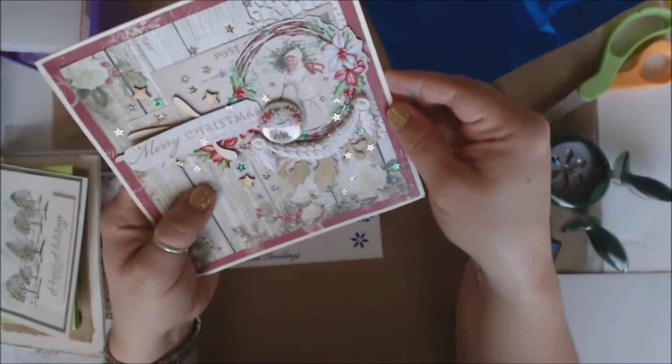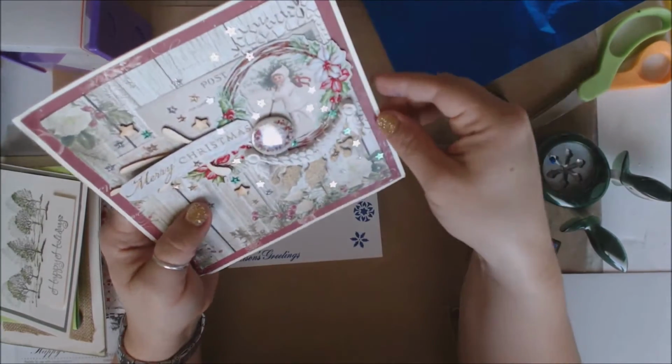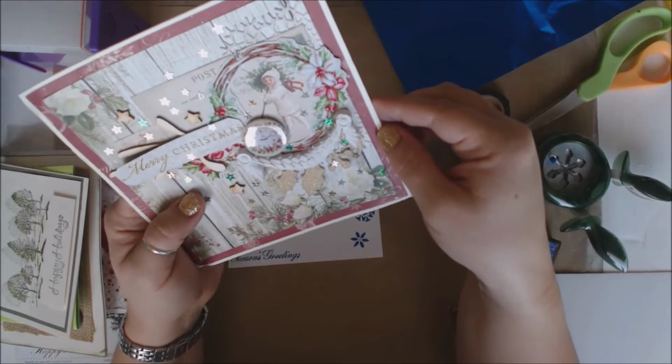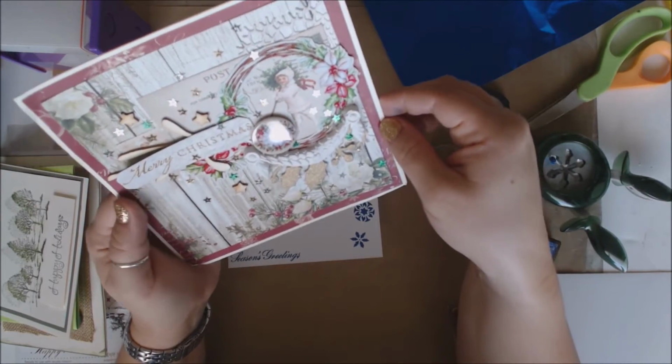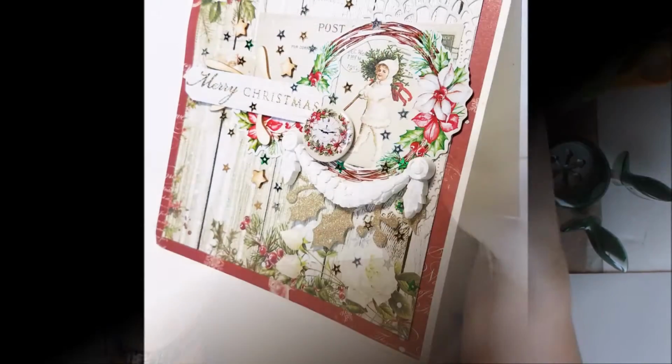I think you guys can catch all the sparkle that you're seeing. Those are a whole bunch of little confetti pieces, and they're green and gold and silver, and you can just see them sparkling every time I move this card. She hand picked all those on there. That's really, really pretty.